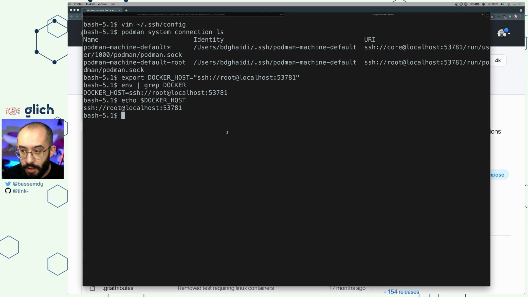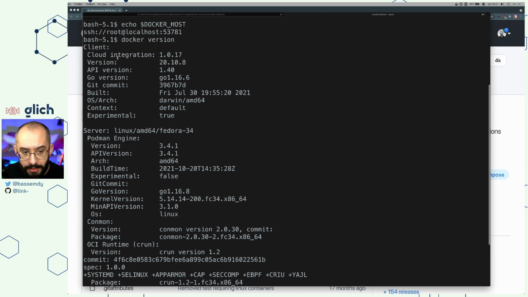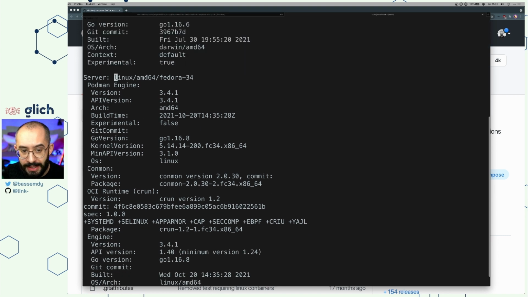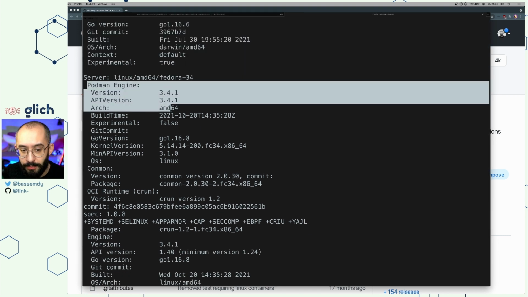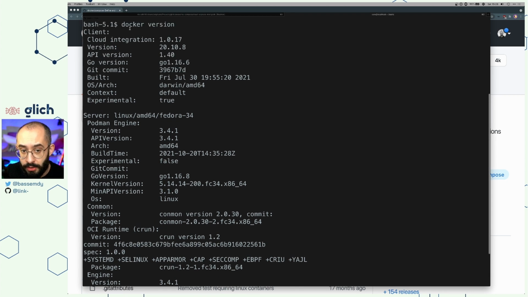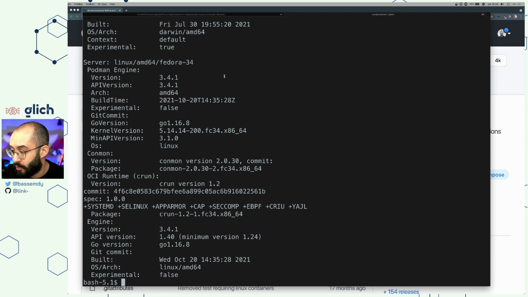Once we do this, Docker, the CLI, will connect to the podman backend, and we can verify this by saying docker version, and you will see here the Docker client's version at the beginning. But then the server, you will see that this is Fedora 34, and it's connected to the podman engine now, as opposed to the Docker engine that is set up by default on your Mac. My recommendation here is to make sure that you have Docker engine stopped, so that whenever you do these tests, you are running them in isolation and you don't fall into the trap of thinking that it worked while your Docker client is still connected to your Docker engine as opposed to the podman backend.